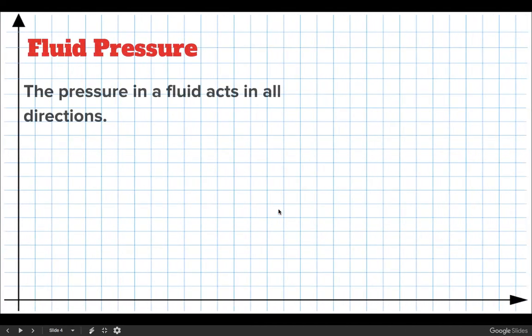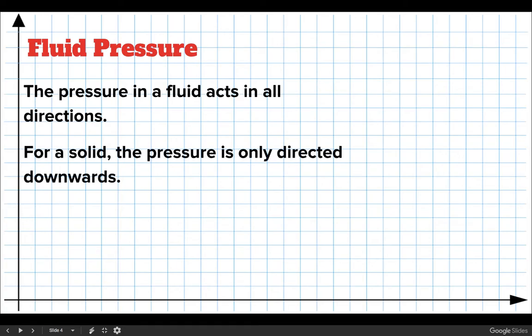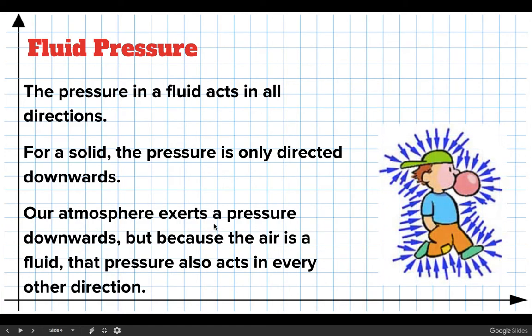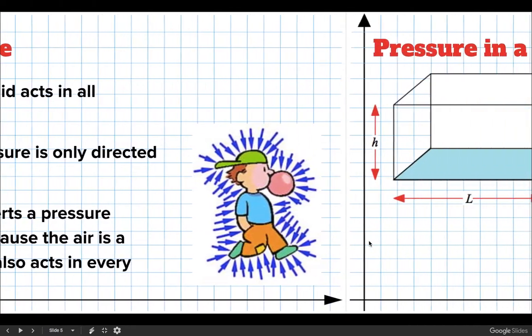So what we're going to look at is fluid pressure. So in a fluid, the pressure acts in all directions. This is not true if you were standing next to a pillar of concrete. The concrete would exert enormous force downwards, but if you were standing next to it, it wouldn't exert a force on you. But the atmosphere is a fluid, and so when it pushes down on the earth, it also acts in every other direction. So if this is you over here, the atmosphere is actually pushing on you in all directions. So pressure is transmitted everywhere in a fluid, and it acts in every direction in the fluid. So that's an important idea. It's part of what's called Pascal's principle.